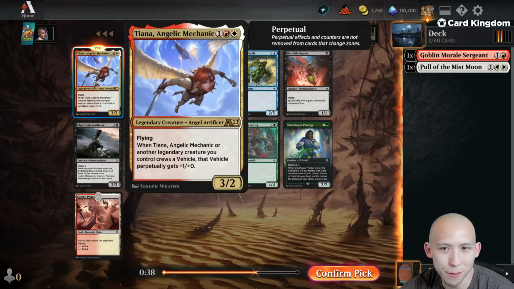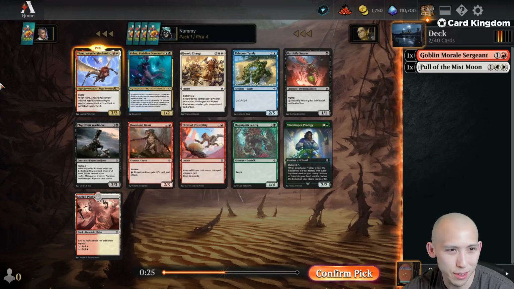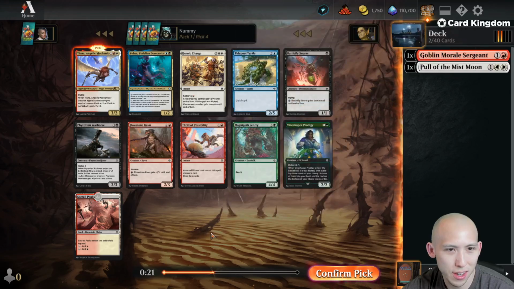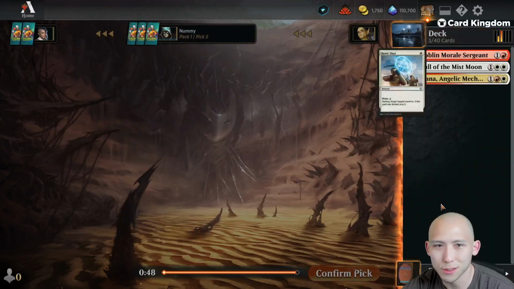So, getting 4th pick, Tiana, Angelic Mechanic. Don't read too much into this. This is just a 3/2 flyer for 3 in red-white. So, good enough, nothing exciting. The ability generally not going to have any relevance. Passing a Vohar here, Sacred Peaks, Charge. We could wheel one of these 4 cards if we're lucky. The Charge, the Thrill, the Kavu, or the Peaks, but we will take the 3/2 flyer.